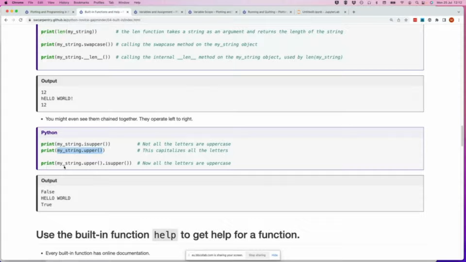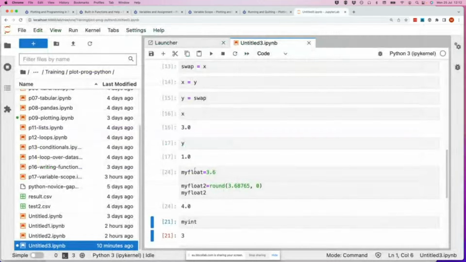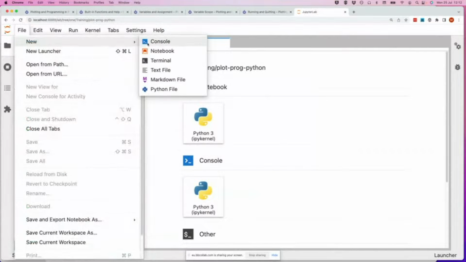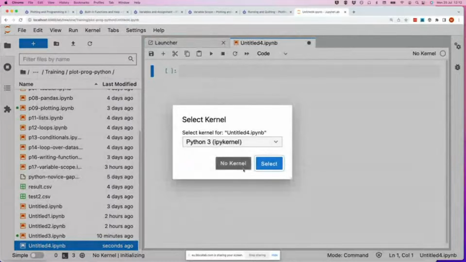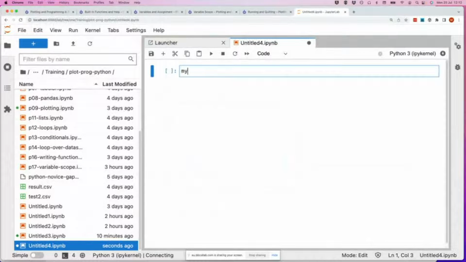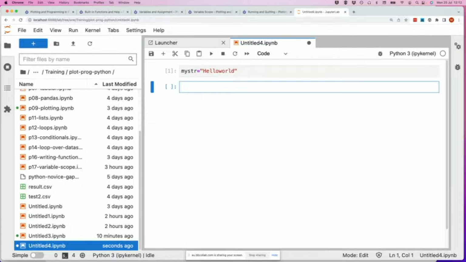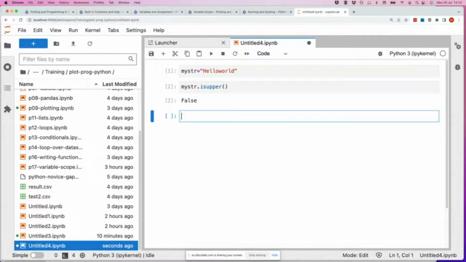Then I'll explain what I mean here. So if I have my string and it's hello world, and I call isUpper on my string, it will return false.